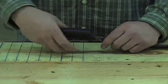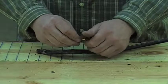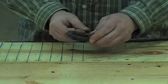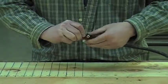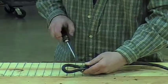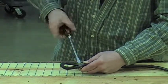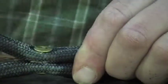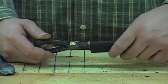Begin by sliding the heat shrink material onto the line. Move it down far enough so it won't interfere with the rivet installation. Fold the loop onto the line and place the two-piece Chicago-style rivet back into the holes. Finger tighten the rivet. Then, using the correct blade-style screwdriver, tighten the rivet. Cut the exposed threads off the rivet and mushroom or peen the end of the rivet over to keep it from loosening. Then slide the heat shrink material back over the loop.